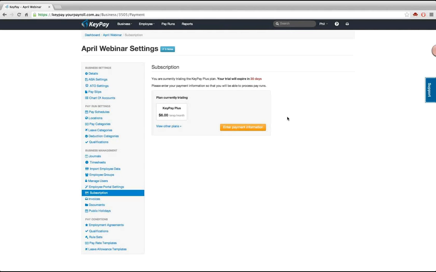The way that it works is, with each employee, when you set up a normal employee, KeyPay by default won't try and work out what their overtime rates are. It won't try and work out what their loadings are or anything like that. It will basically take raw timesheets when an employee enters timesheets and import them straight into the pay run.